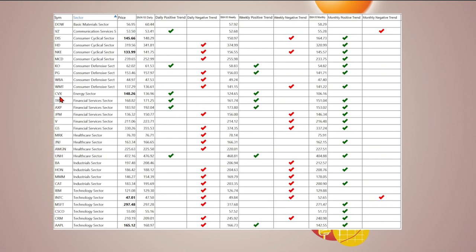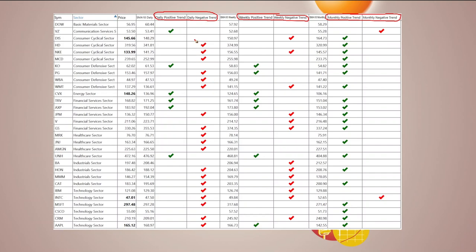So again, I've got the Dow 30 list here, sorted by sector. What I wanted to point out is that I've got three different trend evaluations taking place in this report. The daily here shows the short-term trend. These two columns are the weekly, showing the intermediate term trend. And these two columns are the monthly, showing the long-term trend. If there's not a check mark in either one, we know the trend is neutral. Green on the positive side means we have a positive trend for that time frame, and red would be negative. So if we look at this, notice what's taken place.